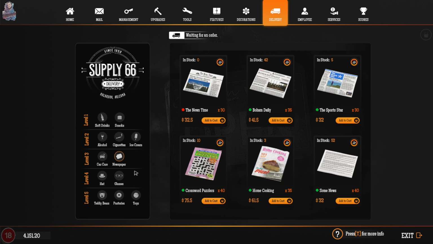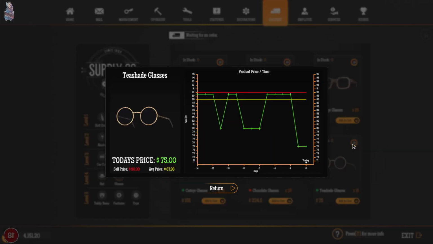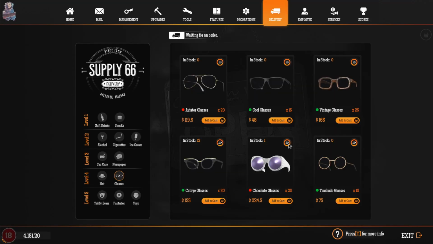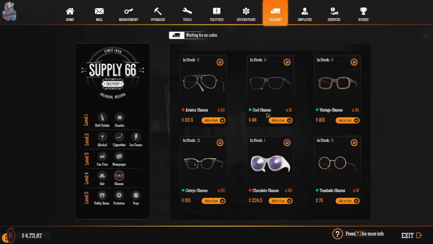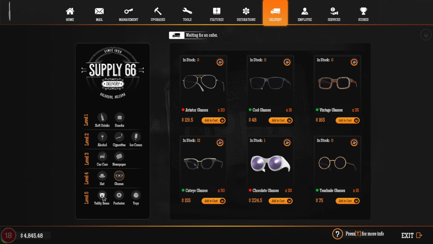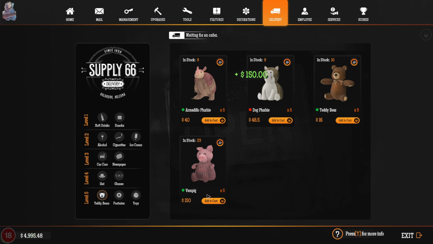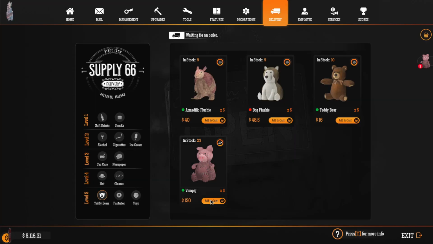Yeah. Right, we've got the newspapers. We've got glasses. How much do you sell for? 90. Yeah, I'm not doing that. Cat eye glasses, 155, sell for 180. Okay. Cool glasses, buy for 48, sell for 60. Yeah, not really going to float your boat, is it? Vampire pig sells for 250. Let's buy some vampire pigs.